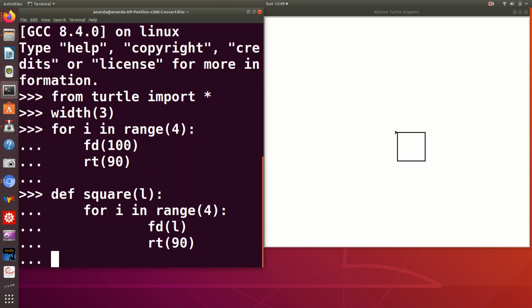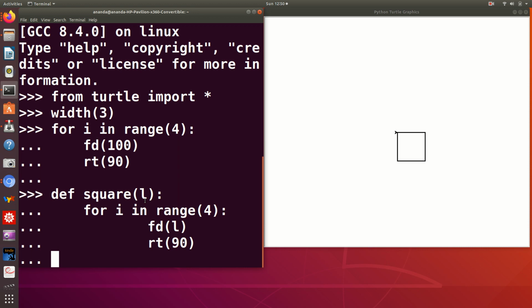Just to remind you, you write the function by starting with the header line, which has the keyword def. All function definitions have to start with def. And then you have to have the name of the function, then a round bracket inside which you put the arguments, or argument as in this case. There's only one single argument. And then inside I have to write whatever the function is supposed to do.